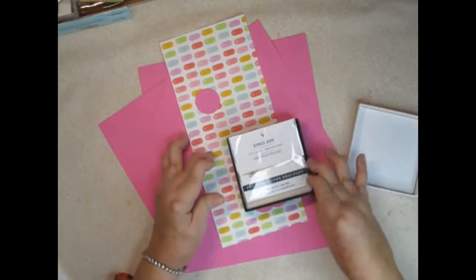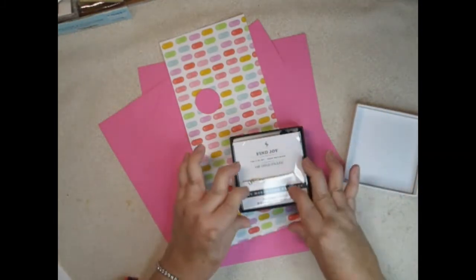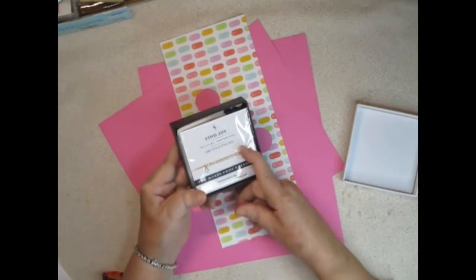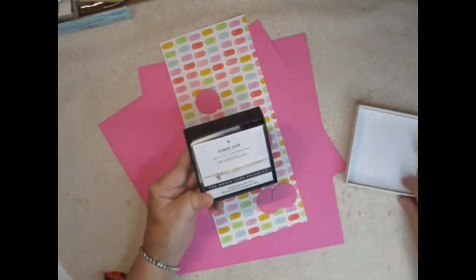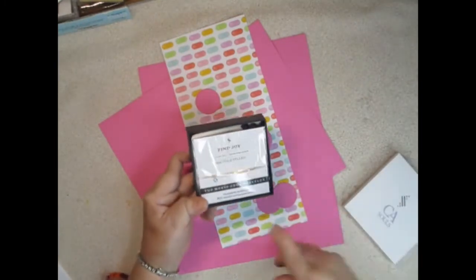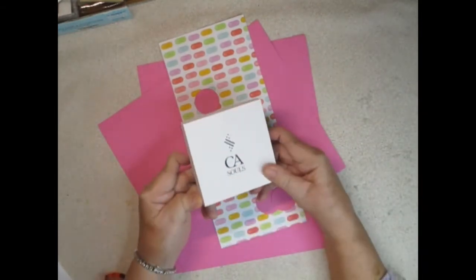I am not affiliated with them — I don't make any money off any of this. I just thought it was so pretty and no one's going to know what it says beside her. They're just going to think it's little dots and dashes, which I think is just lovely. So if she doesn't want to say 'find joy' she could tell anybody it says something else. Anyway, I wanted to make a packaging for this.